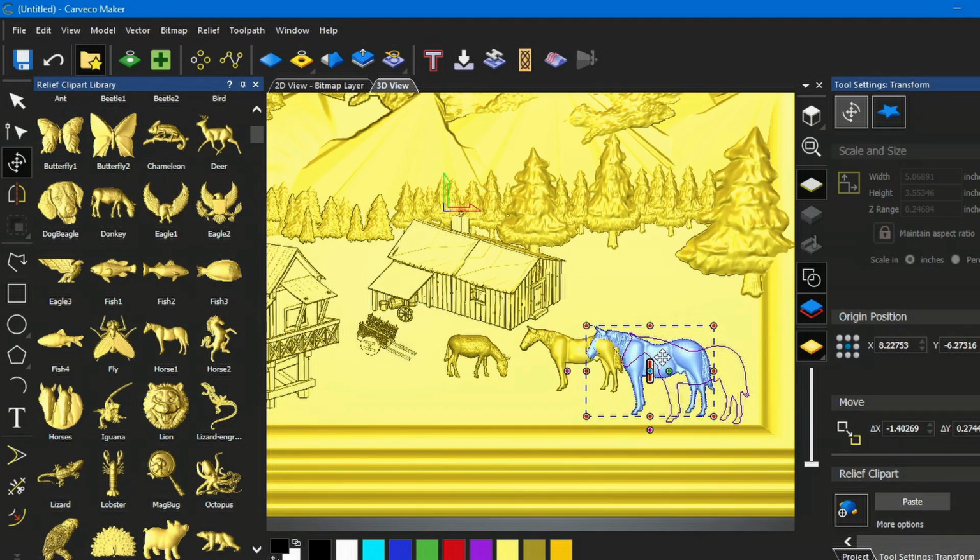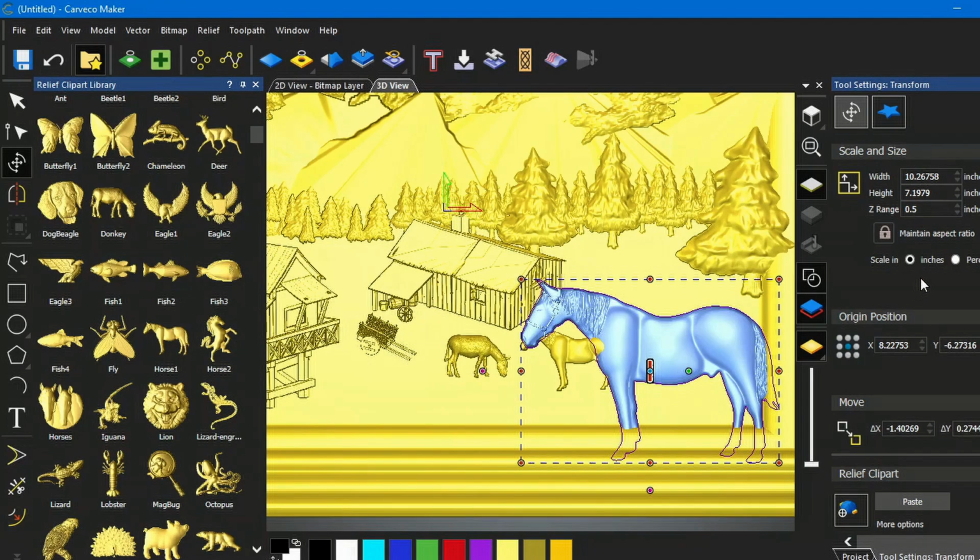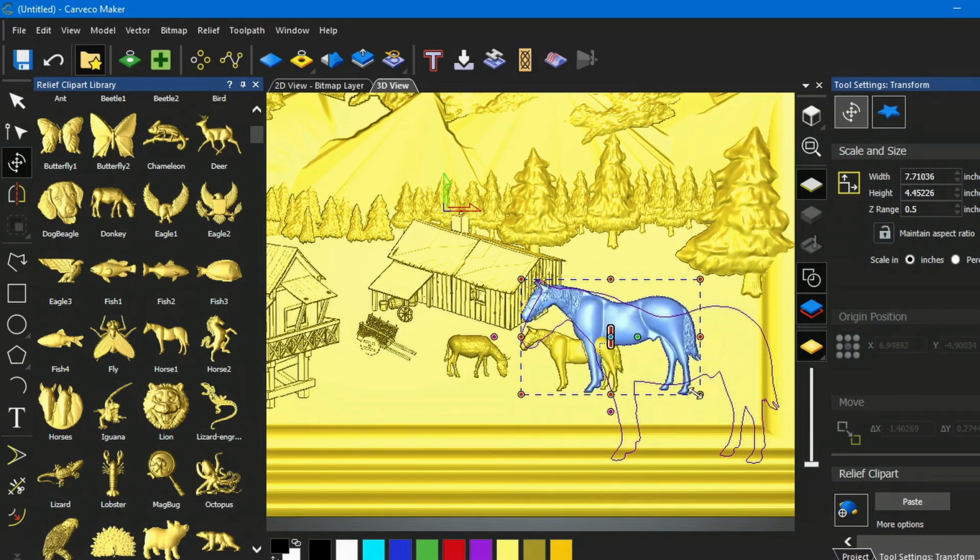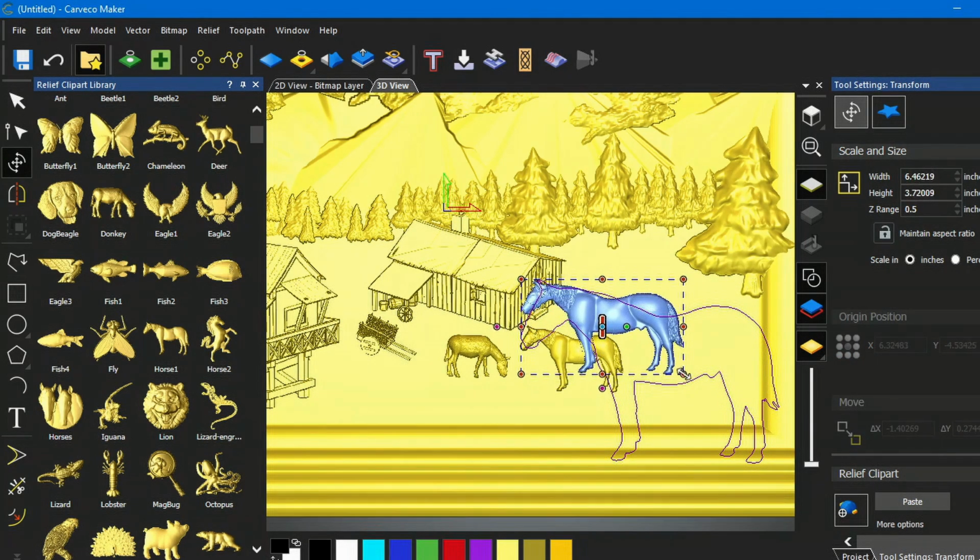So what I'm going to try and do is make this 0.5. Apply. Oh, see, I made a bit of a mistake there, and I forgot the lock was on. Not a problem. Make him a bit smaller.